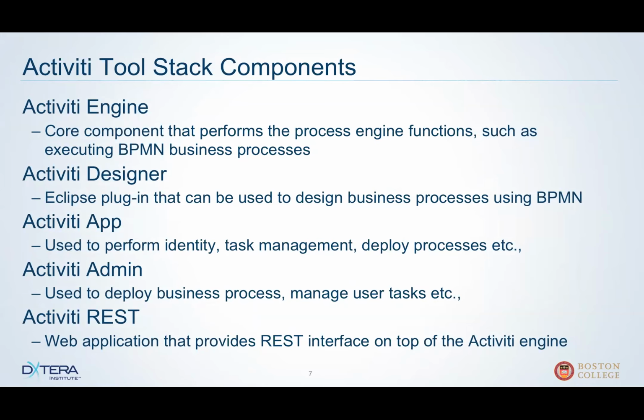Activiti Designer is an Eclipse-based plugin for developers to actually design these BPMN XML files. It can be designed from the Activiti app as well. It can be used from Activiti Designer as well, and it will be handy when you are developing and the XML is right. You can get the XML right away, and you can actually do active development on that.